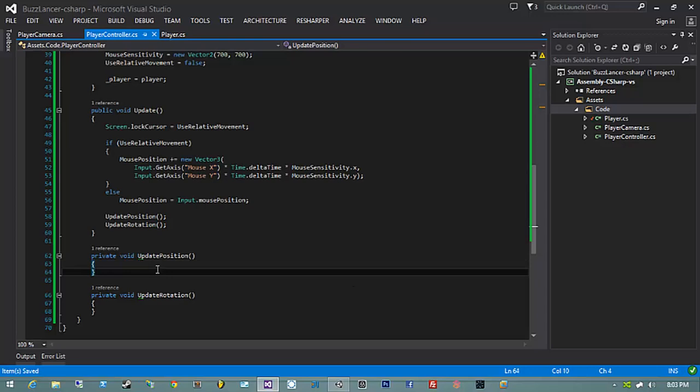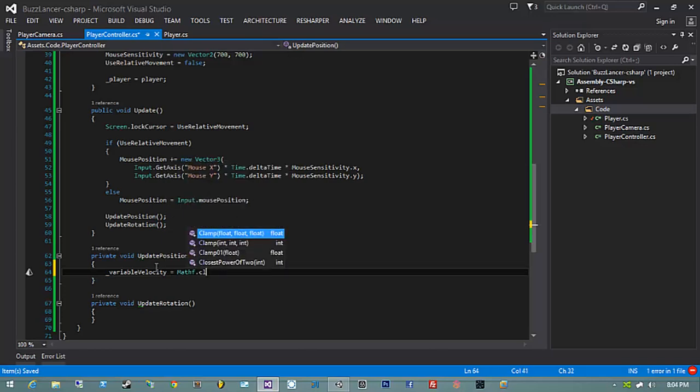The update position method is responsible simply for moving the player along the positive z-axis relative to itself. So it needs to calculate the current velocity, it needs to interpolate between the target and current velocity, and then it needs to actually translate the player. So to do that, I'm simply going to say variable velocity equals mathf.clamp.